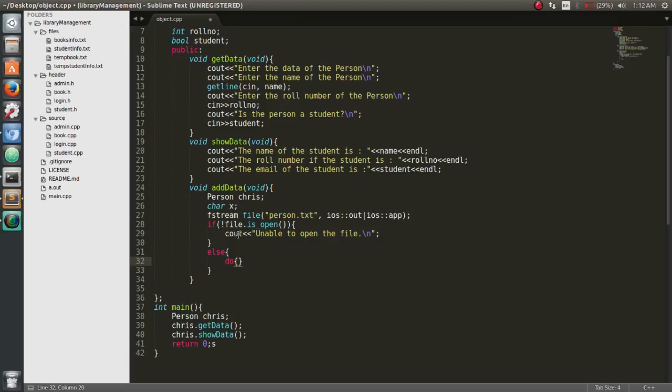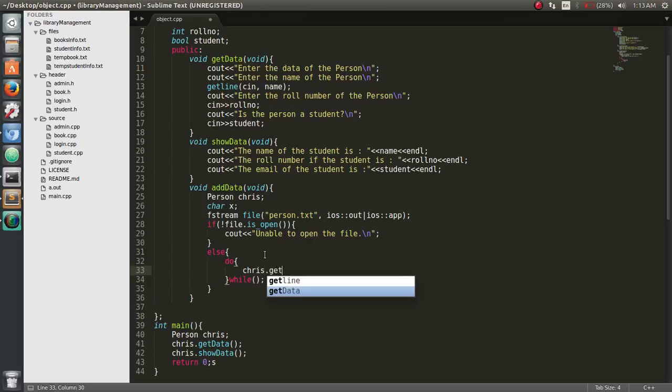So I want to do this as a do while block. You're going to see how this do while block works. The first thing that I'm going to do is run the get data function. The object is made already in this line.